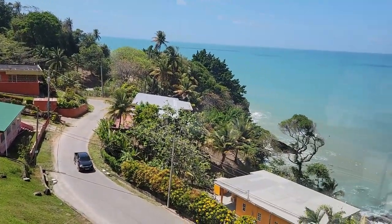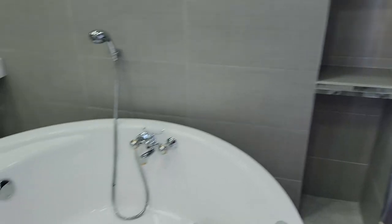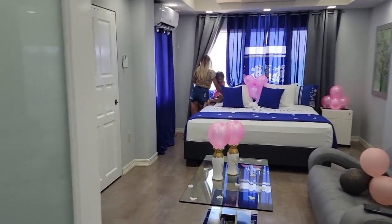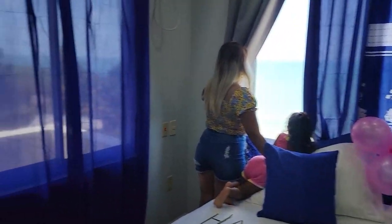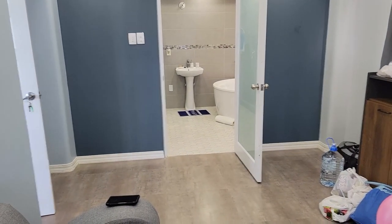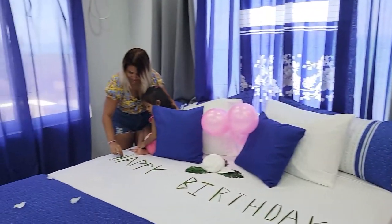And as usual, the views. Look at the view from this room — look at that ocean. It's a really nice view from all angles. Can't wait to get into this hot tub a little later. So all in all, it's a pretty nice room. This is actually the VVIP room we're staying in, and it's $1,850 a night. It comes with complimentary breakfast as well. There are other rooms starting at $800 a night, but I decided to go all out for this beautiful lady and give her the VVIP treatment.